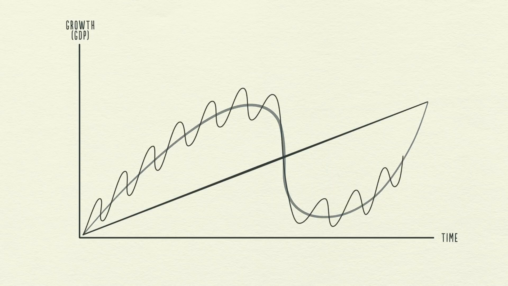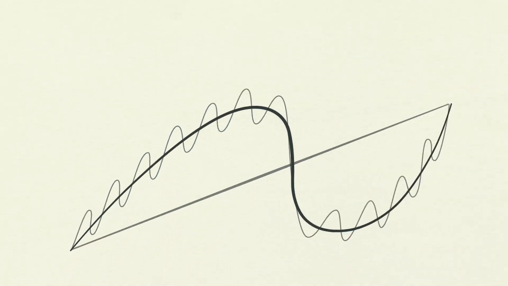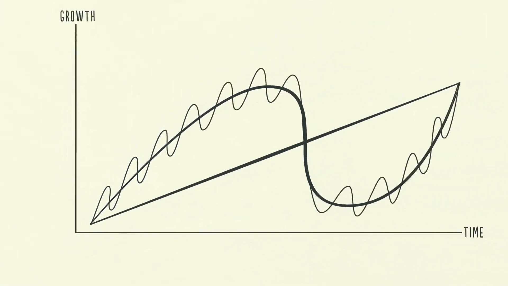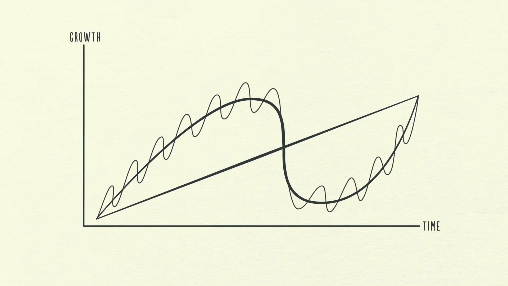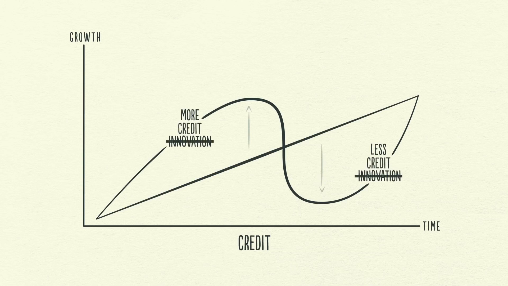Debt swings occur in two big cycles. One takes about five to eight years, and the other takes about 75 to 100 years. While most people feel the swings, they typically don't see them as cycles because they see them too up close, day by day, week by week. In this chapter, we're going to step back and look at these three big forces and how they interact to make up our experiences. As mentioned, swings around the line are not due to how much innovation or hard work there is. They're primarily due to how much credit there is.